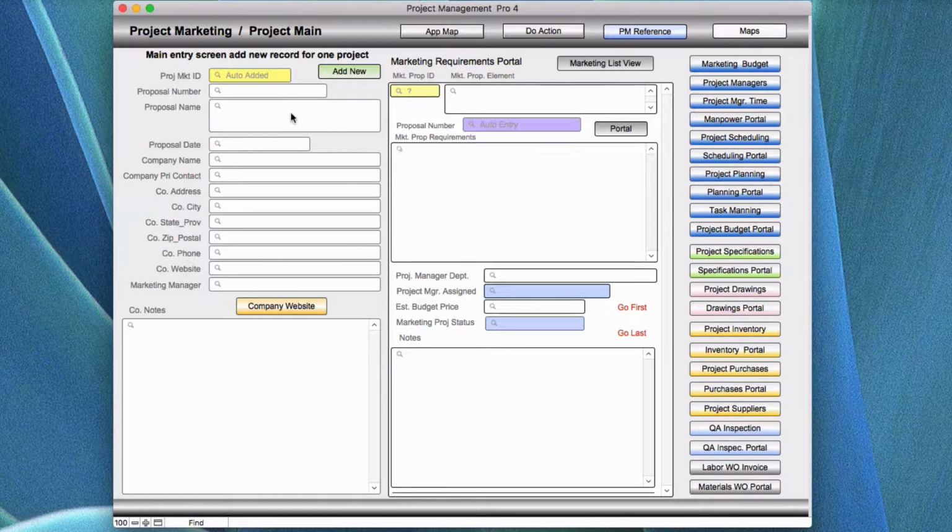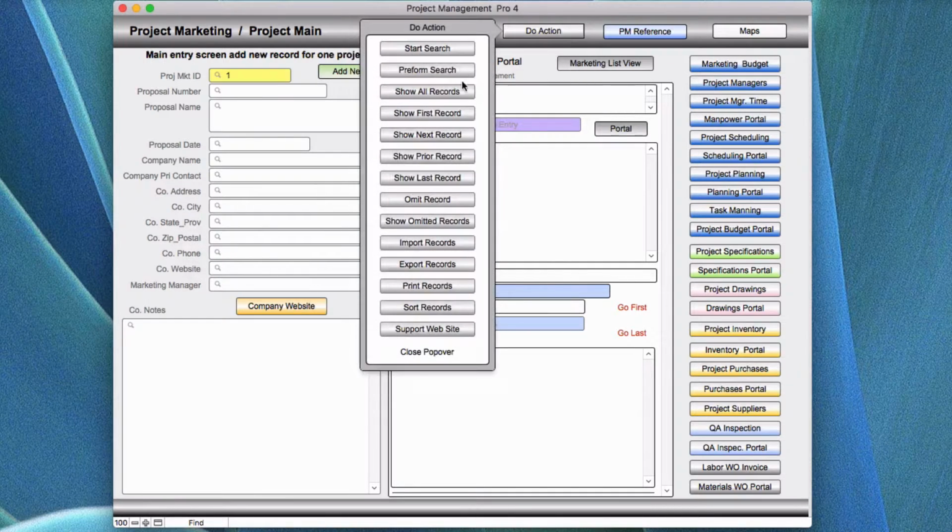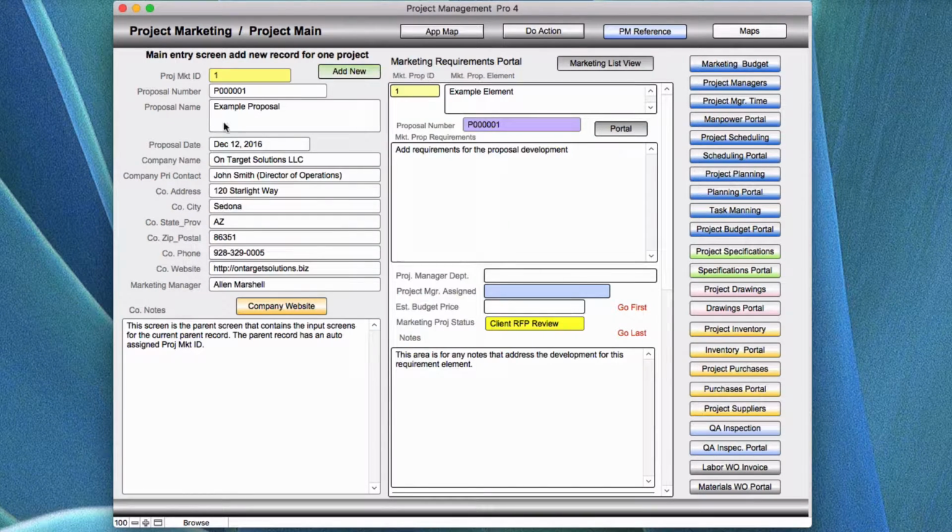Now what I'm going to do is I'm just going to go ahead and put number 1 at the top up here to bring me back to the record I was viewing. And what I'm going to do is go ahead and perform the find, and I'm going to say perform the search, and it brings that record right back in. It's lightning quick to search for record and data.